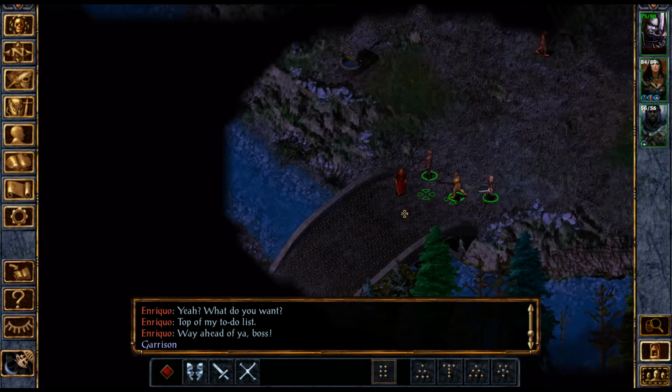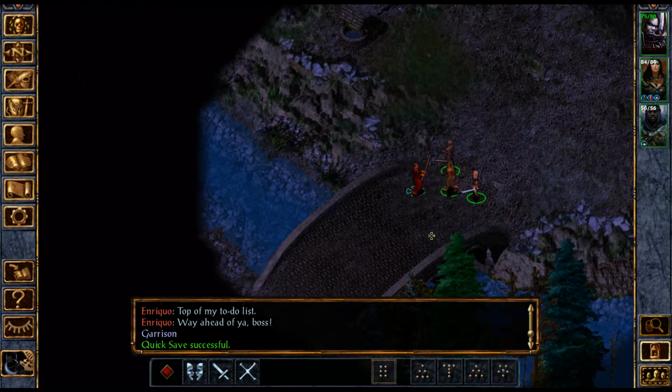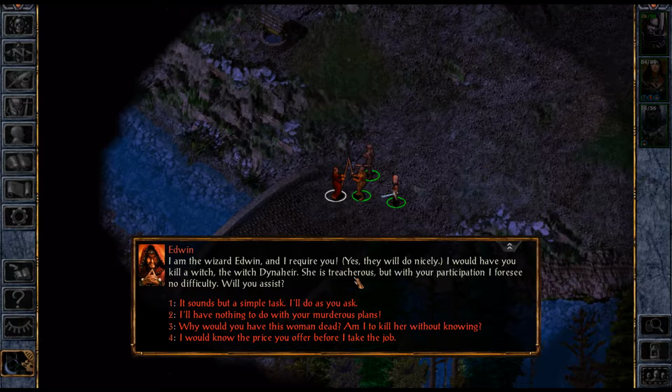Let's do Edwin's quest. Go no further. I require the services of your group. Yes, they will do nicely. He wants us to kill a witch. But Minsk wants us to rescue a witch. And it's the same witch.